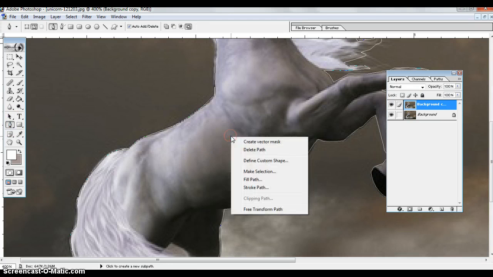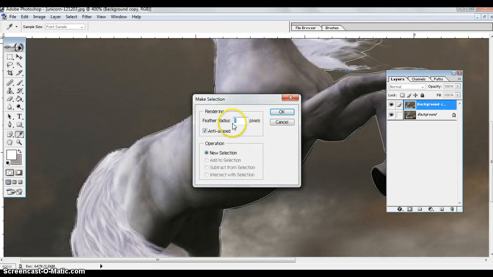I can right click. Hang on, I'm going to make selection. Right here, I know I didn't do a very good job. I kind of cut through some things. Feathered talks about how fuzzy and forgiving your edge is going to be. If you put it on 0, you're going to see every hard cut shape that I made. I'm going to put it on 2 as a rule of thumb, and always double check that it says new selection here. Sometimes it pops up and it's on subtract. I don't know why it pops up like that, but sometimes it does. So just double check that.